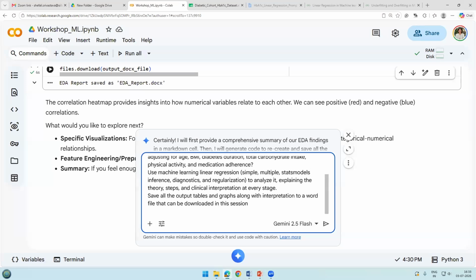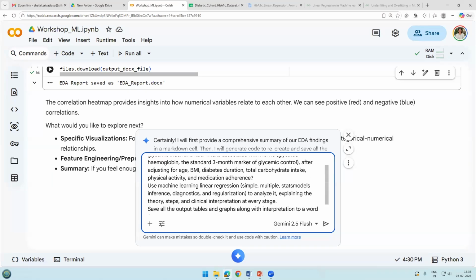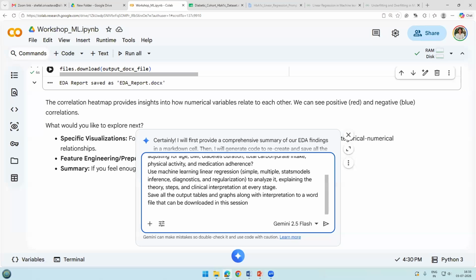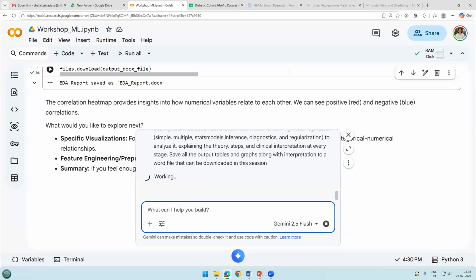Then we are asking it to save all the output tables and graphs along with interpretation to a Word file that can be downloaded in this session. Okay. So, having written from the research question to the end of the prompt, we can just press enter and it is working on it.